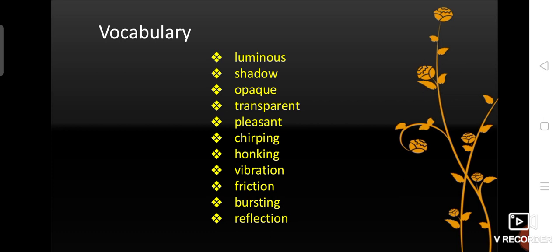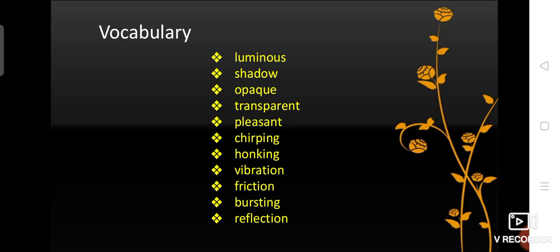Then reflection. Reflection is a word related to light. Some objects will allow the light to pass. They are transparent. Some objects never allow the light to pass. They are opaque. There are some objects which will reflect the light, which means bouncing back the light. Bouncing back means again it will send it back. That is called reflection. In this lesson it is related with light.